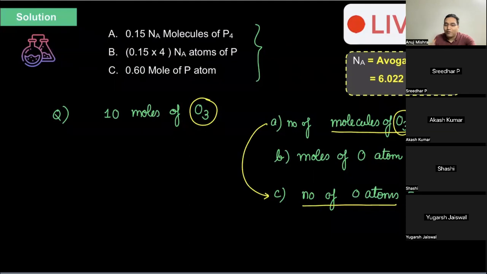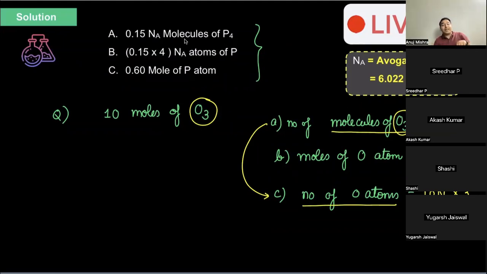Now, many of you are getting confused with B and C. I'll explain. I have changed the option this time. Last time question B was different. I have changed B and C. So that's why people are getting different answers, but think and give the answer for C part first. 10 Na, each will have 3. What's the answer? 10 Na multiplied by 3, which is 30 Na.